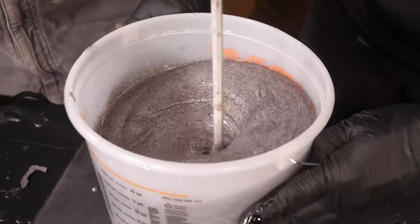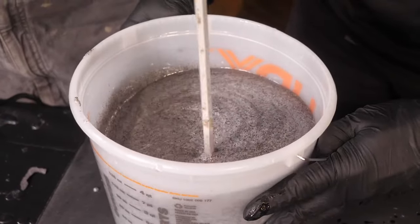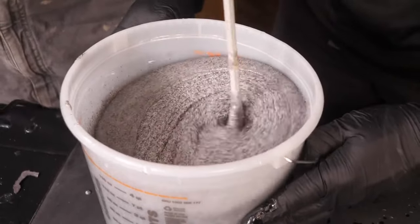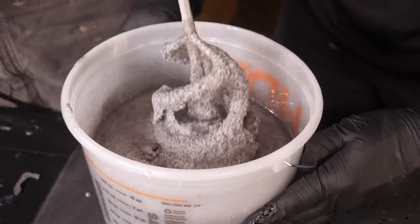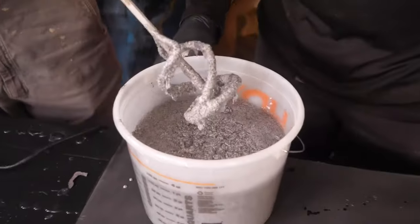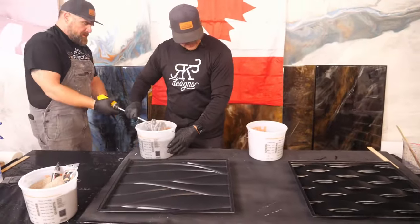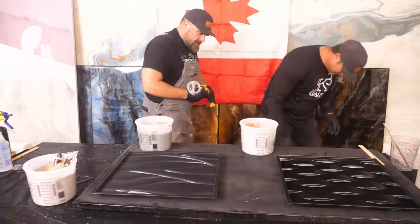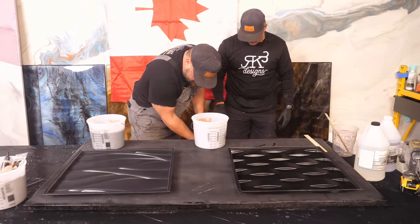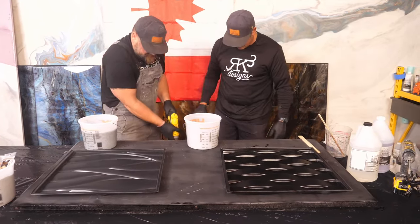We're going to apply it over the... Be careful with that trigger. I think you want it a little runny, that way it gets in all the nooks and crannies. That's looking good. Which one are we going in? The far one? I should probably put that into an empty bucket and whip it. That would be a good idea. Hold on. Okay. Thank you.